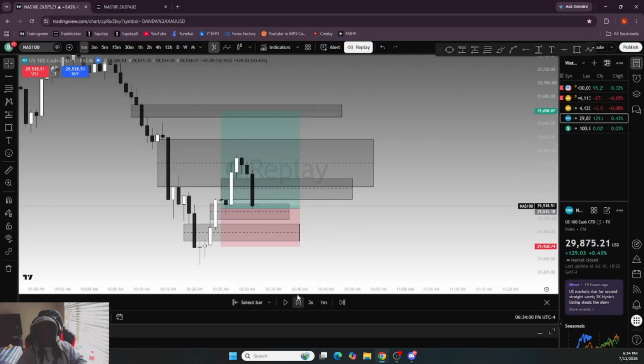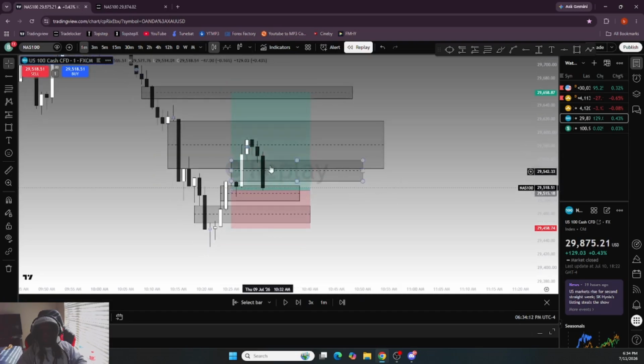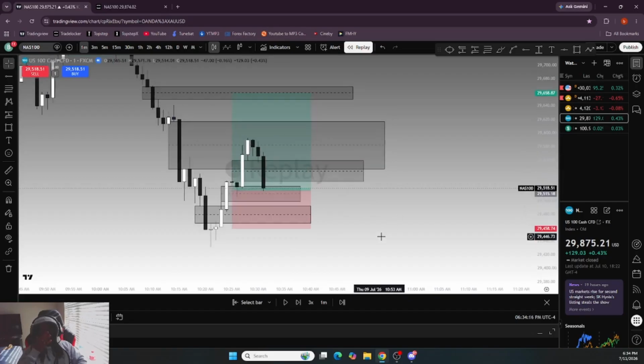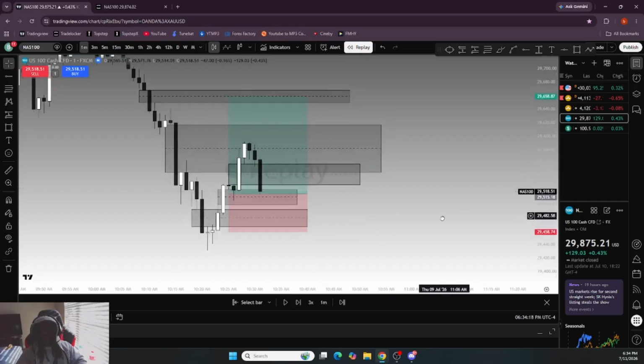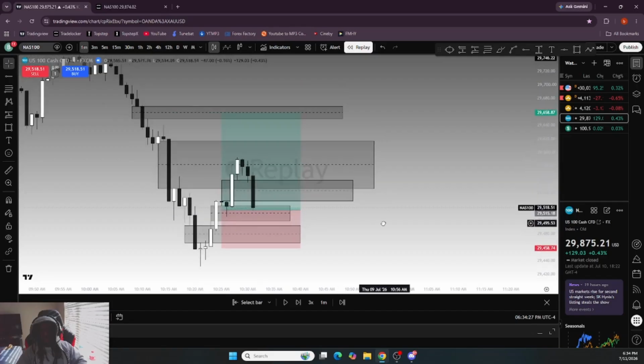Price ended up coming, tapping into that gap, and you can see that price ended up closing below this 1 minute bullish FVG. When price did that, it would have thrown me off a little bit, because why did it come back and close below this FVG when we were just showing bullishness right here, especially with that 5 minute?